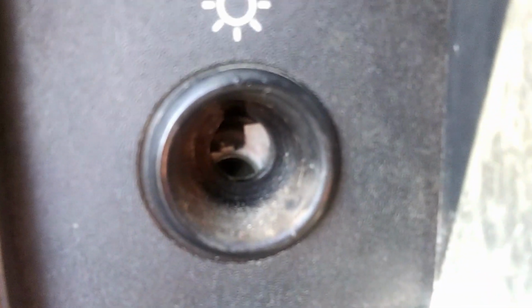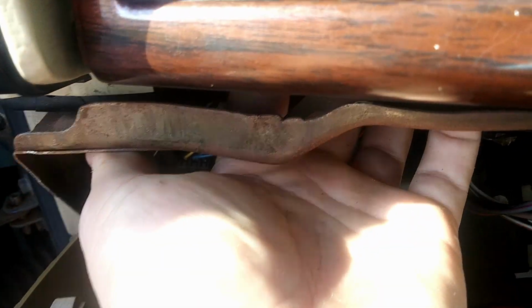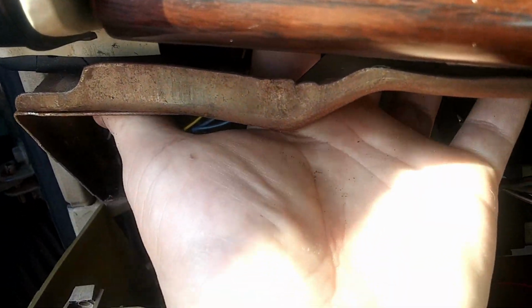Now, it looks like it's ready to fall out. The easiest way, I guess, is you put your finger back in there and push it out, or try and grab it. Let me see if I can do that. See if I can reach my hand back up there. There we go. Just gotta reach my hand back there and grab it. Maybe. Give me a second.